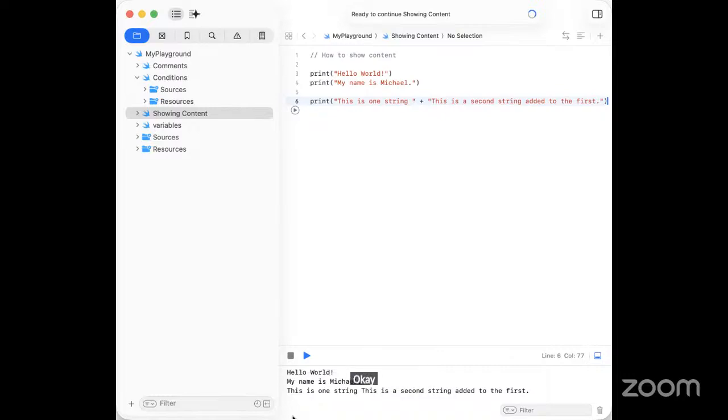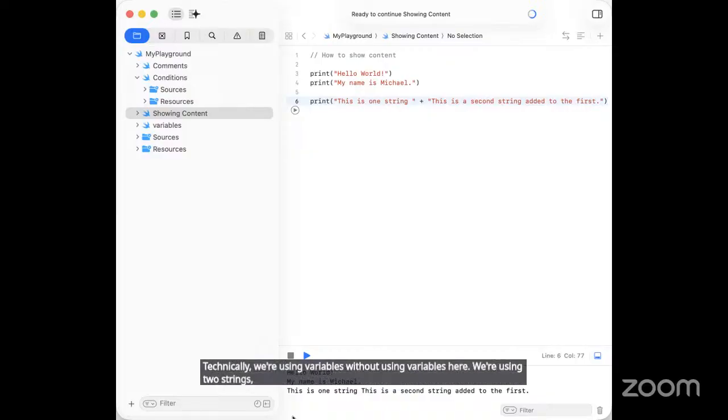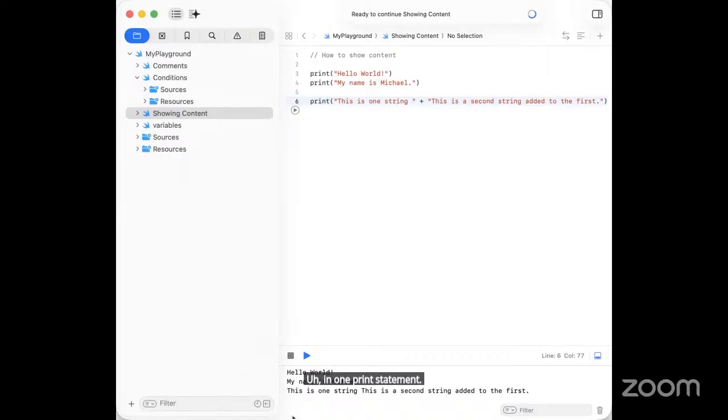Okay, so technically we're using variables without using variables here. We're using two strings in one print statement. There's not a big point for doing this. I just wanted to show that it can be done.